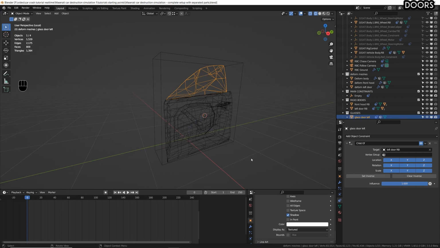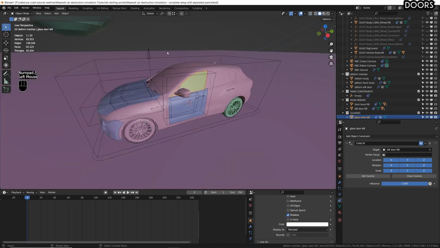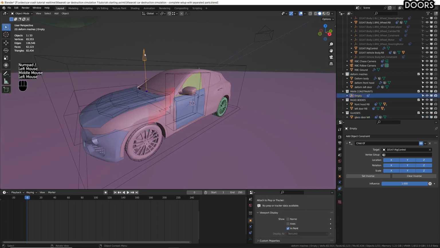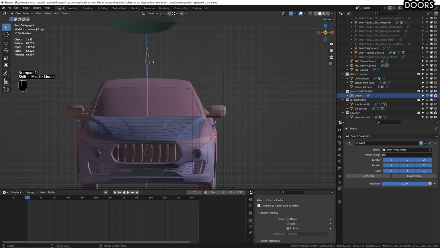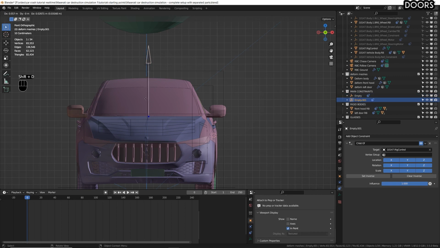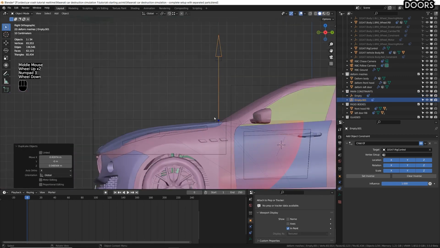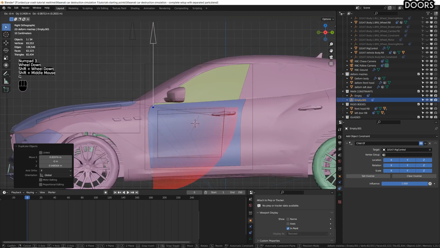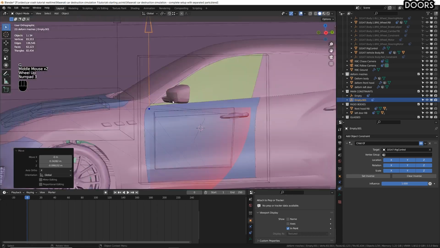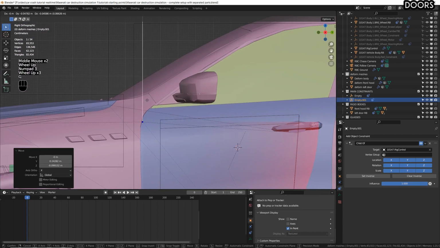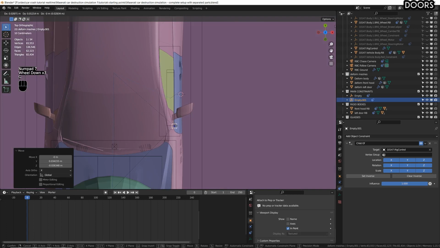And now we are missing only the constraint. So let's go out from the isolation, maybe staying in solid view. For the constraint, I'm just simply gonna duplicate this because this includes everything that I need for a constraint, including the relation, including the viewport display, mode in front and stuff like that. So just duplicate this by pressing Shift D and put it more or less here and try to guess what is gonna be the right point of rotation for a door, something like here.